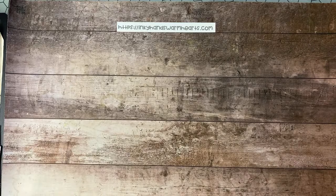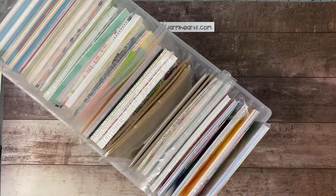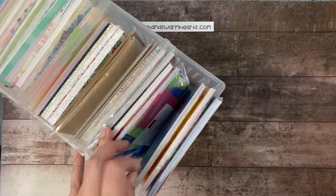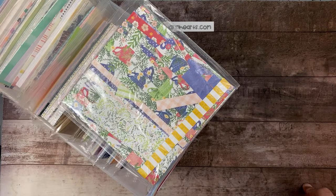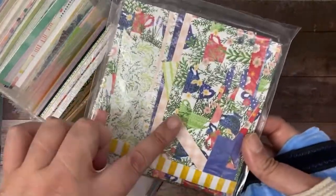The next thing I'm going to talk about is my six-by-six designer series paper. I haven't moved in any new paper yet because all we've been able to do is pre-order — there was only one pack of six-by-six DSP in the pre-order that I purchased. So I'm going to show you my paper prior to filling it up with new stuff; this will have retired and old items. I have this other container where I keep my six-by-six in folders, and I will link to these folders in my organizational blog post tomorrow.